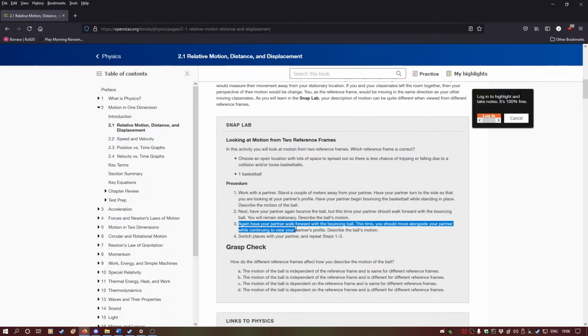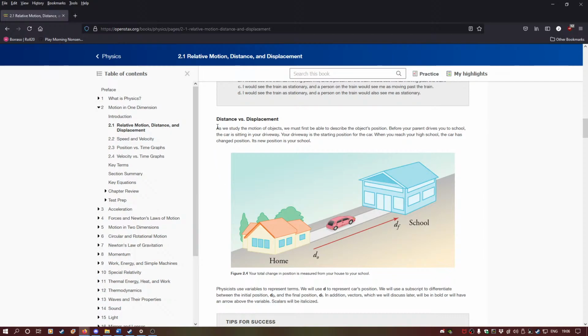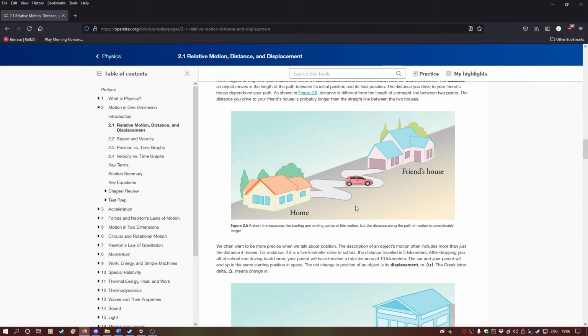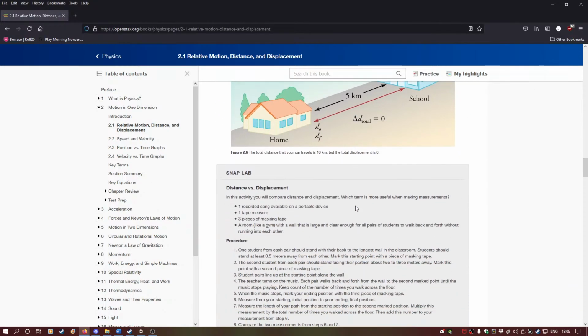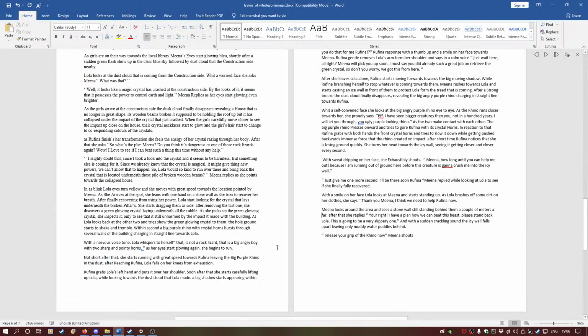Again, your partner walks forward. I want to know how to say it, the total difference between them. Alright, this is all motion relative now. It's not relative, I just wanted to know how to write it down. I'll keep it like this then instead.